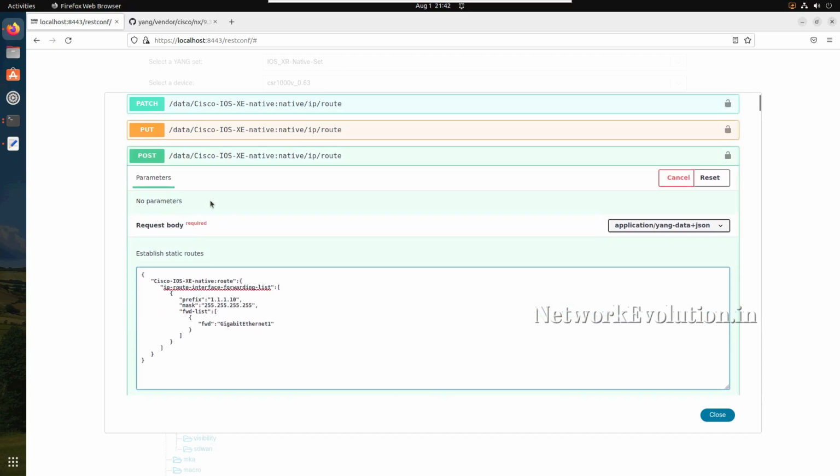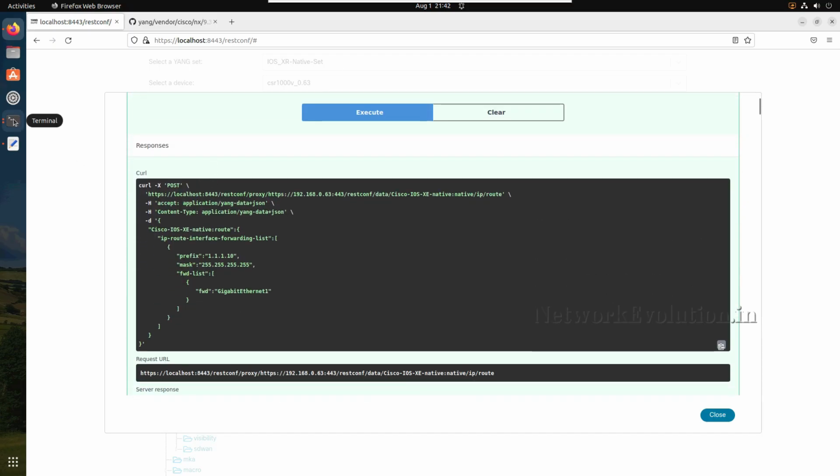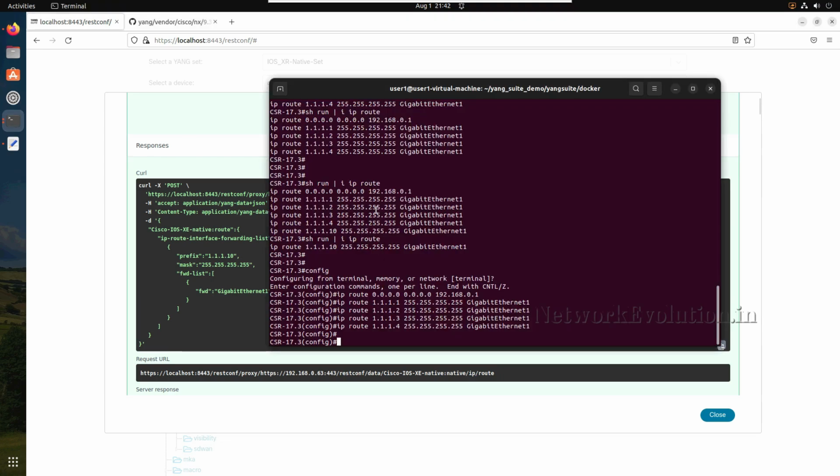So what we can do is we will see what the delete method is. Before delete, we can verify the route. So these are the routes we have added earlier.